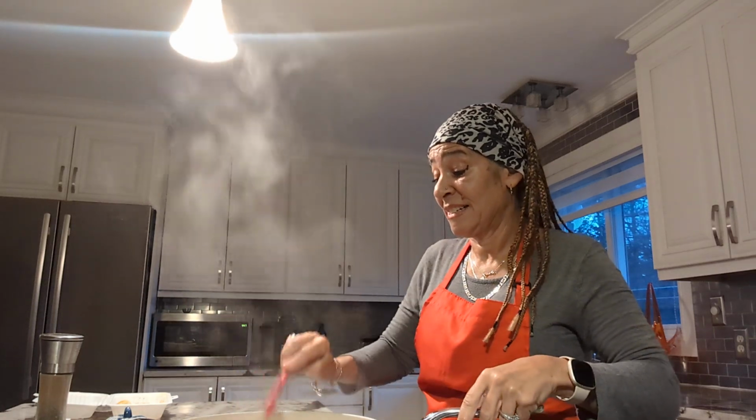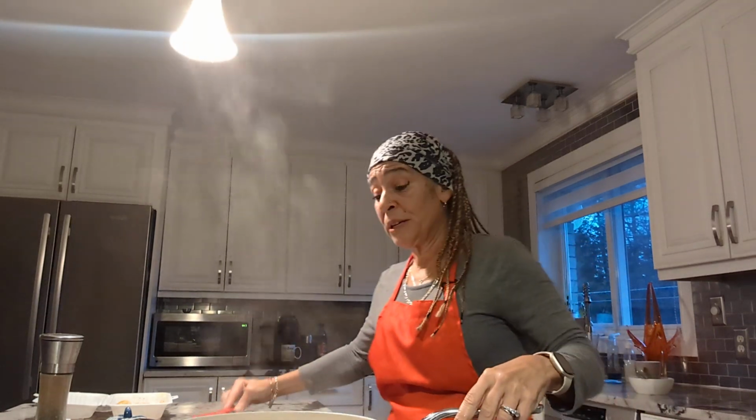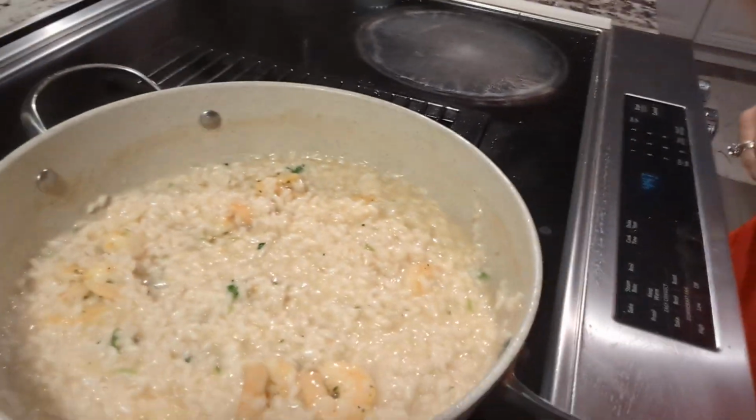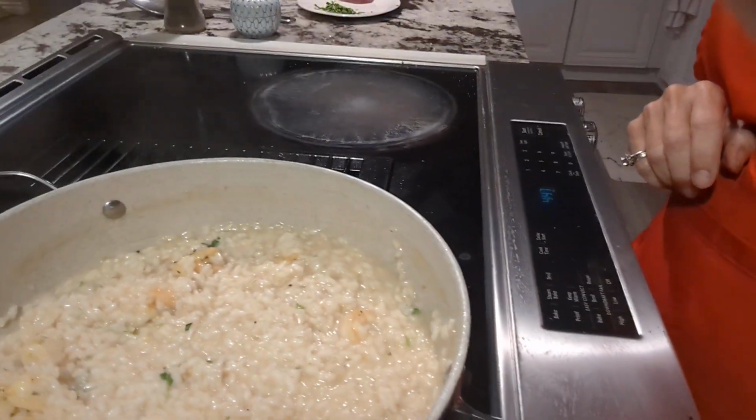And we are done. So here, my friends, is my shrimp risotto. Ooh, I'm so sorry. Goodness gracious. So there's my shrimp risotto. I will plate it and show you what it looks like in 2 seconds. I'll be back.